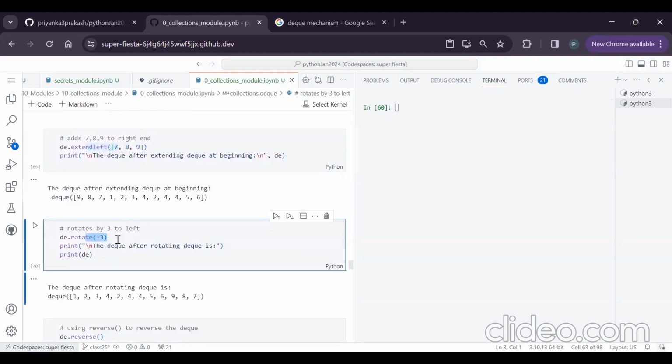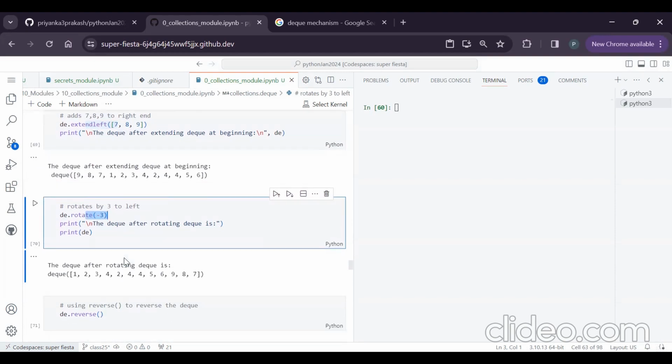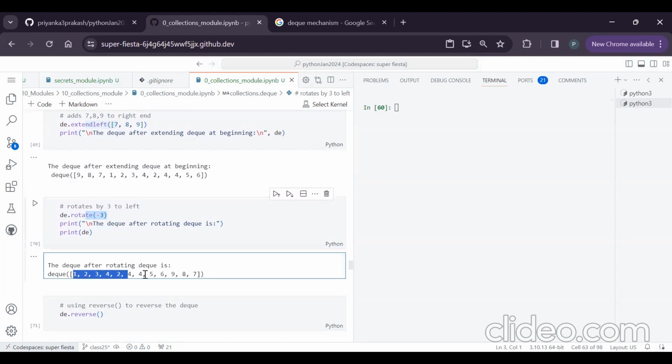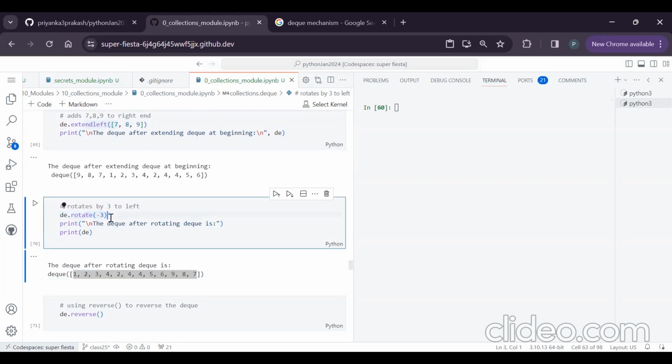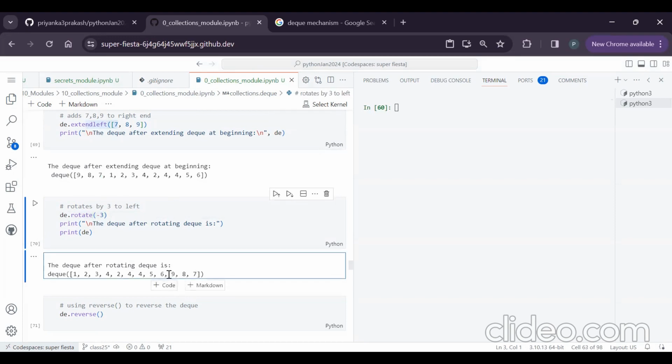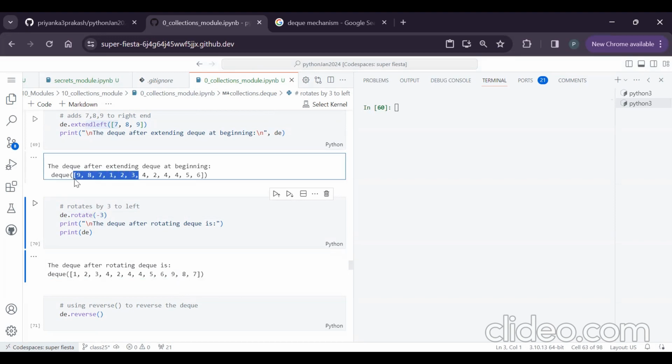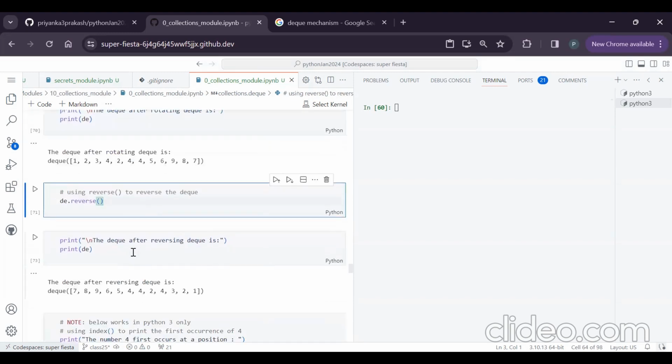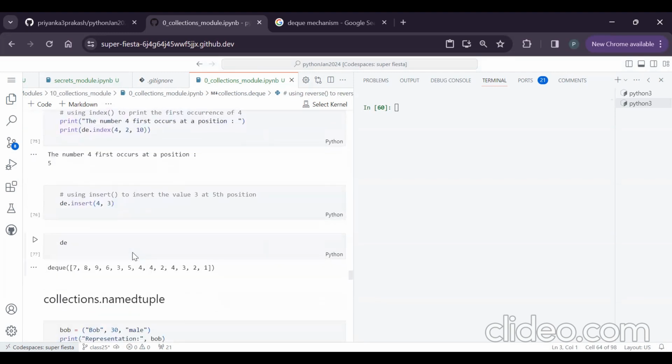And on top, you can do rotate. Rotate is very interesting. Rotate means it will take the values and shift the positions. Did you observe that I am rotating by -3? So -3 means, you see here, these three values will go to the last. Just imagine a rotation. If I use minus, it will go in this direction. Left side values go to the right. If I rotate in the plus direction, it will go in this direction. And similarly, I can do reverse. So all these operations you can do on a deque.